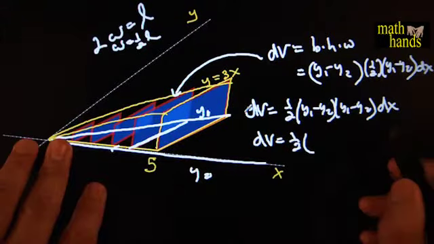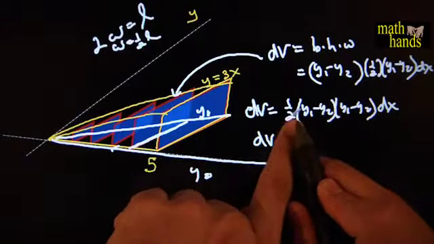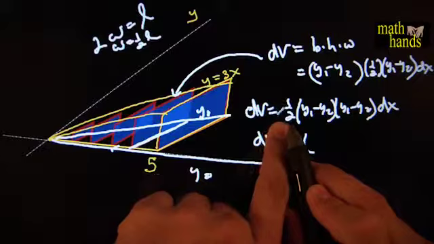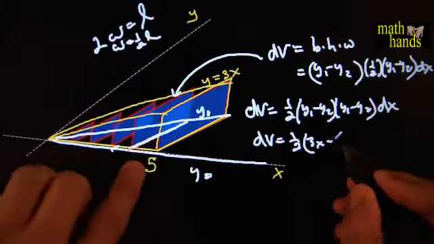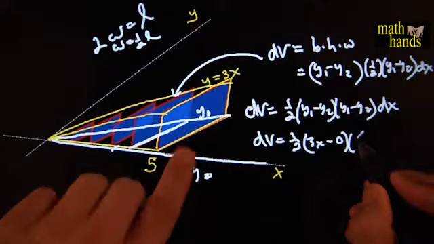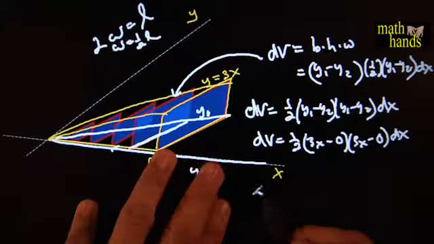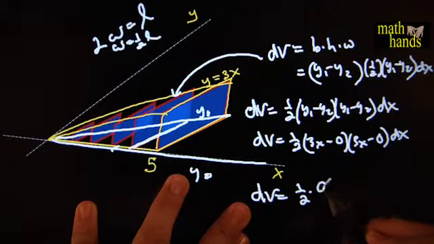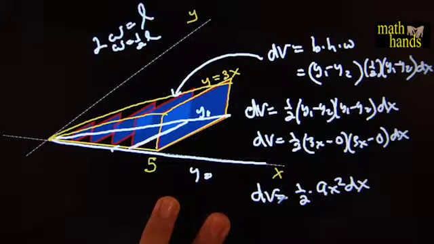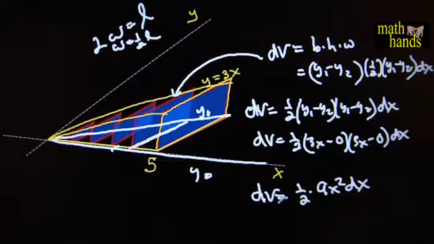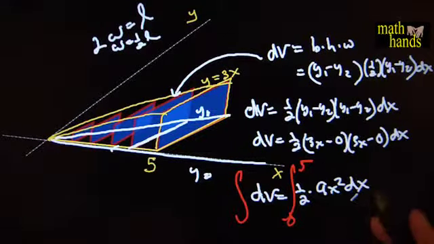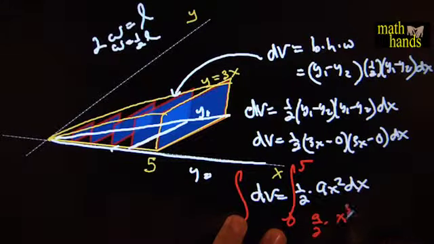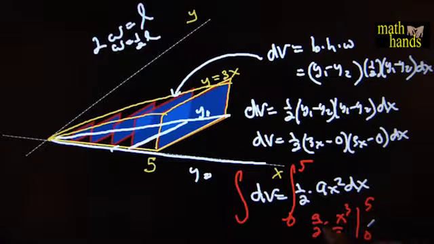What is y1? Look at the differential dx. That tells you what you want to keep and what you want to exchange. I keep all constants and all x's, and I exchange everything else. So the y1, I exchange it for 3x. y2 is a constant, y2 is 0. y1 again is 3x, y2 is still a constant, so it's dx. So my little volume here would be 1/2 times 9x squared times dx. That's it. Nice, huh? Then they would usually give you some limits, as they do here, from 0 to 5. And the rest of that is boring: 9/2 times x cubed over 3, going from 5 to 0. Whatever.